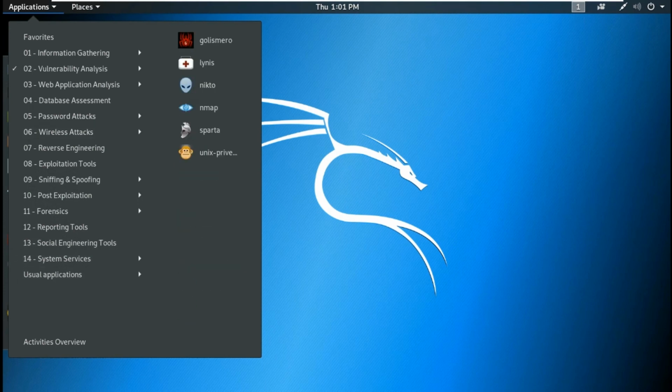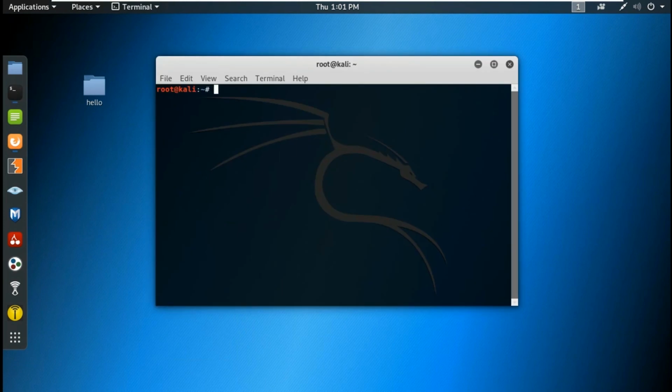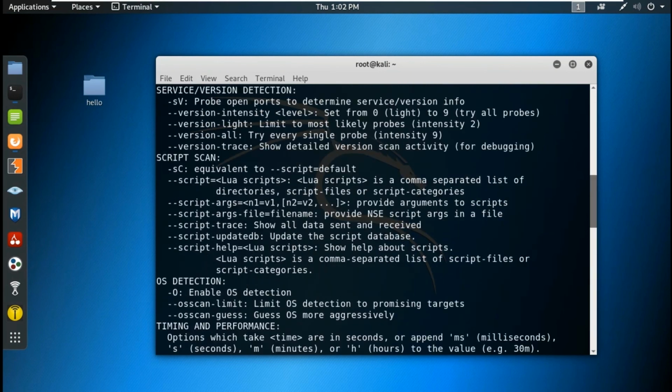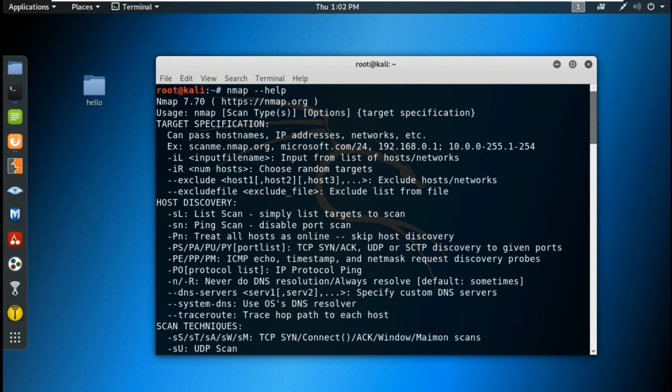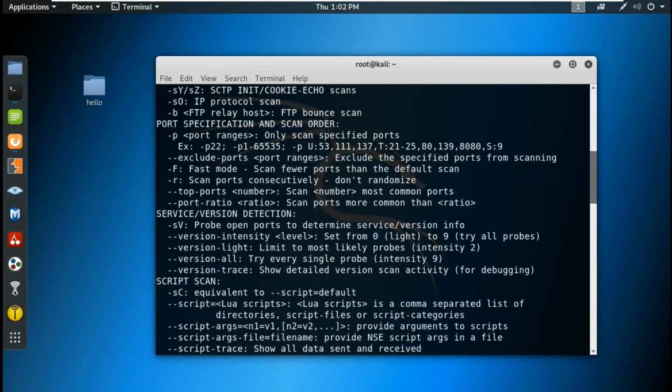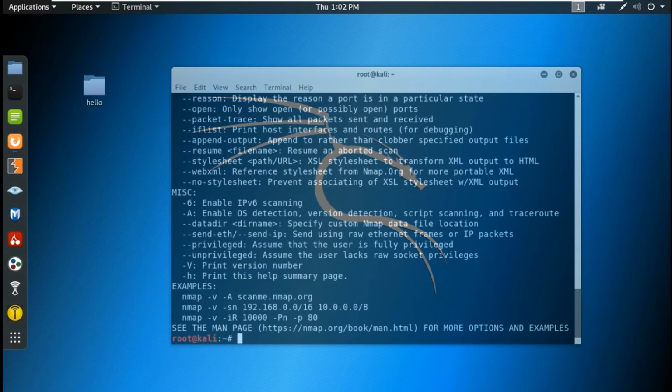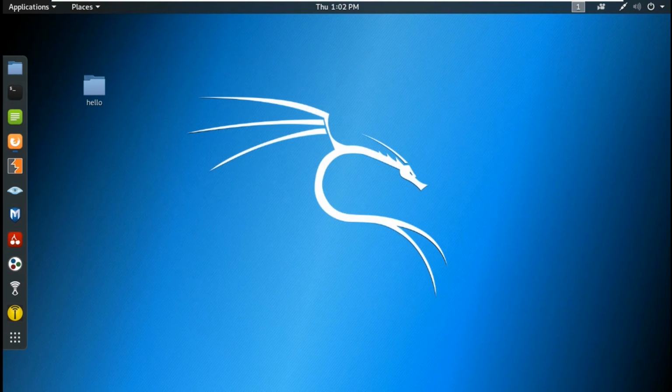So the basic feature is that suppose you don't know how to use Nmap. That doesn't mean you can't use it. Do a basic thing like this: nmap --help. You will get all the details over there. It's a common thing in every Linux. If a software, package or application is there and you don't know how to use it, write the package name in the terminal and do --help. It will provide you all the details on how to use the software or application. So there is nothing to worry about if you don't know how to use it. And these are the basic features of Kali Linux.